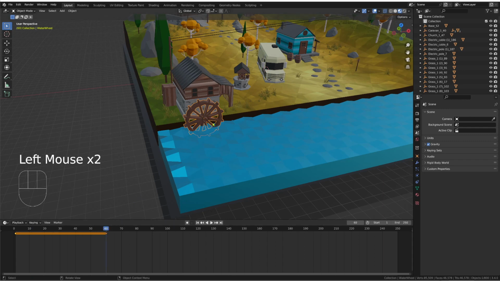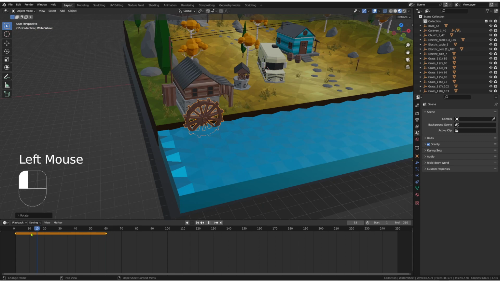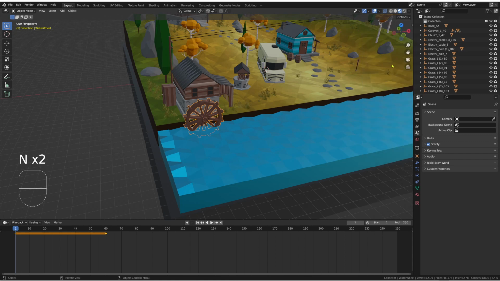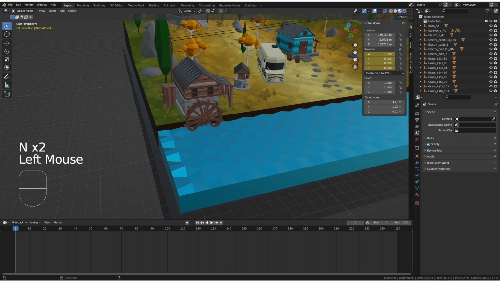Even if I rotate on the Y 500 degrees, still nothing will happen. And that's because if you select this wheel and press N, N will pop up this properties menu, or you can press this little arrow here, which I don't really do. I usually just press N. N, go into item.